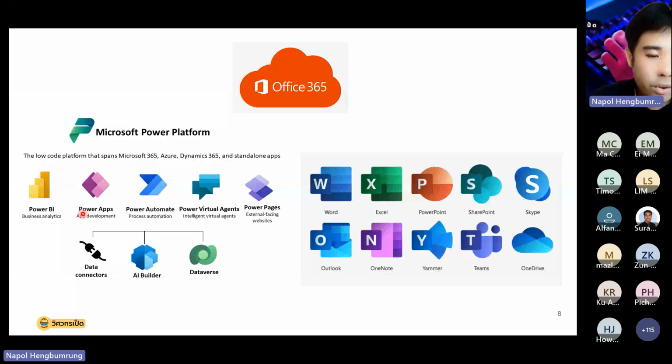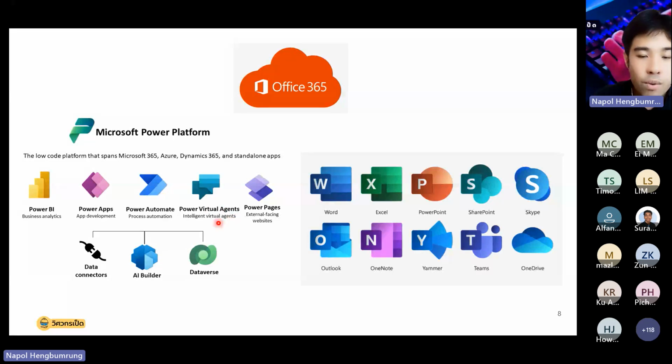It includes the first, famous one, Power BI, for business analytics, where you can quickly create business reports and analytics. Next is Power Apps for app development and user interfaces. And for today, Power Automate, which is process automation to automate your repetitive tasks. Another user interface is Power Virtual Agents, which is the chatbot. You can easily create a chatbot without coding.